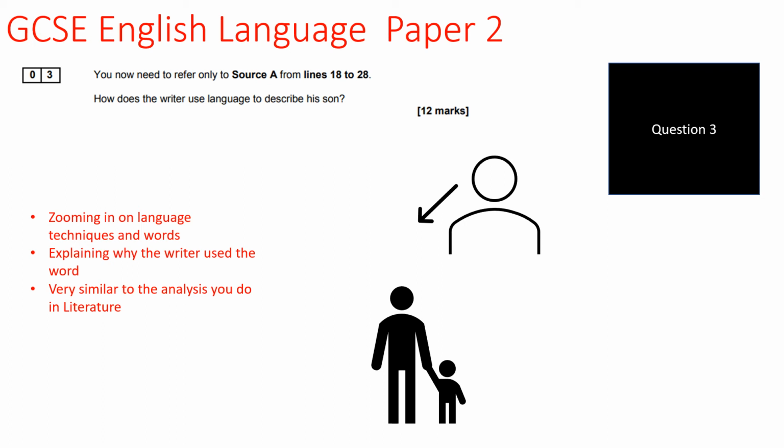and why have they used those particular words or phrases? Okay, now notice on this that it's about source A, and this question could be in either of the sources. So there'll probably be one source there that the examiner's chosen, which they think is best to talk about in terms of language.